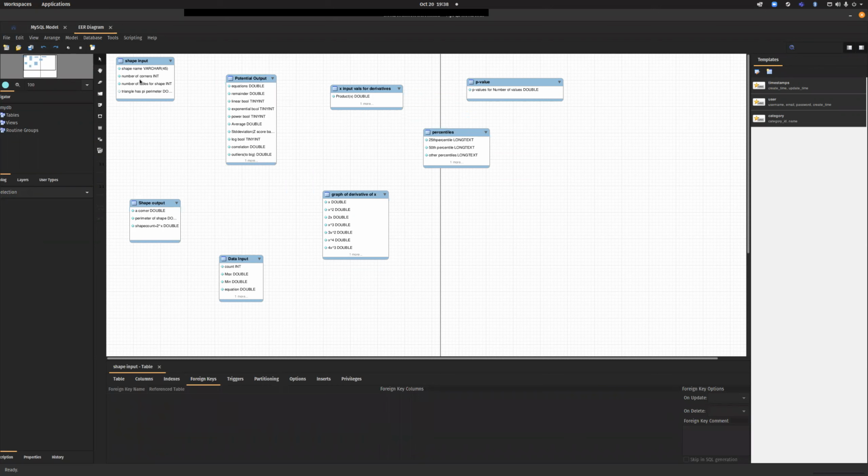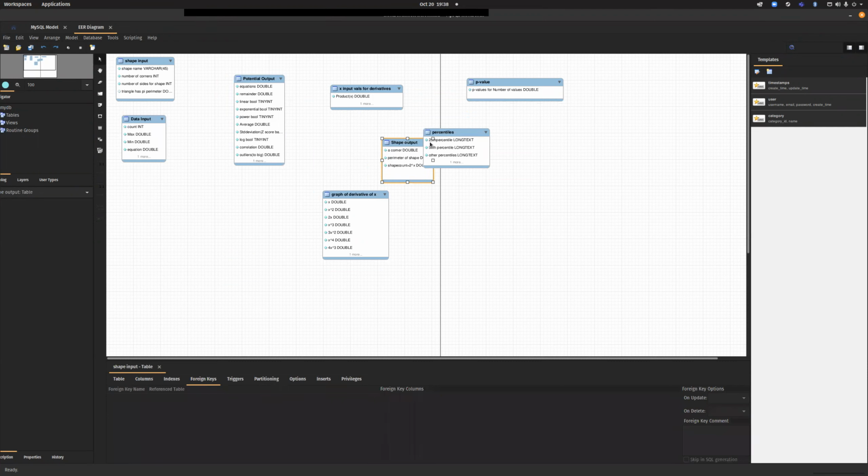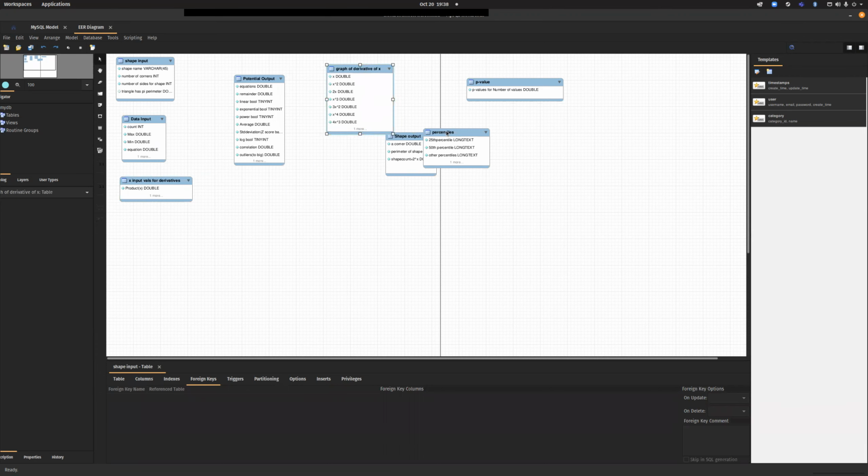Let's see, shape input. Some of those show one more on the bottom, so you can. Yep, got it.